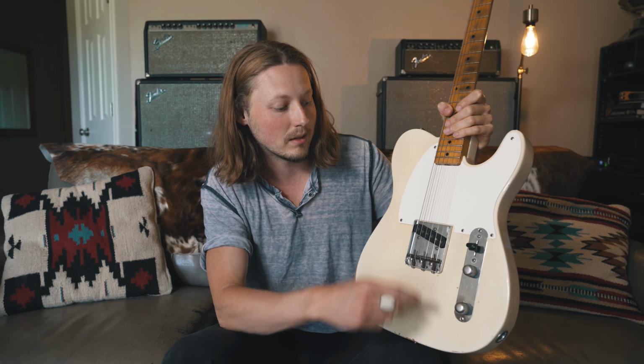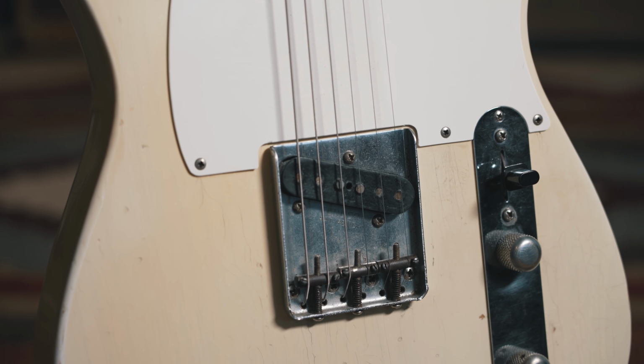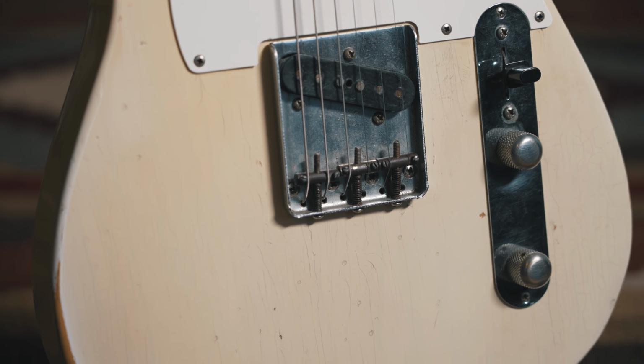I don't think it will disappoint, but I wanna get right to it and play for you this bridge pickup here, because it's pretty crazy how you can go from just a classic country twangy sound to really like the heaviest rock and roll tone you could ever want. So let's take a listen.